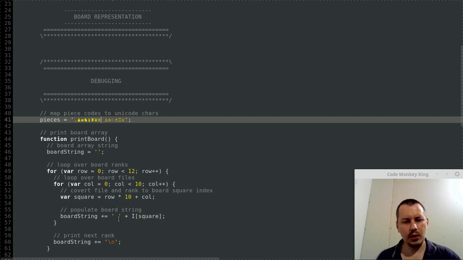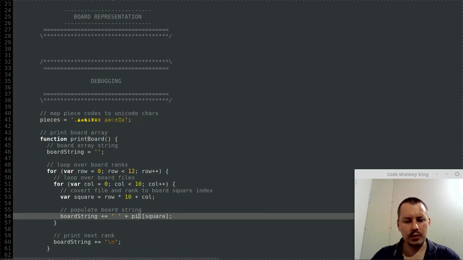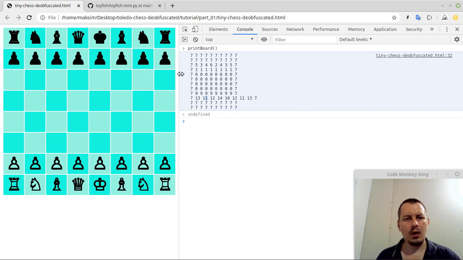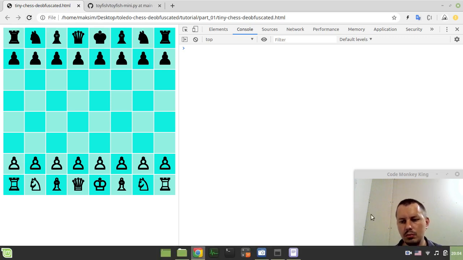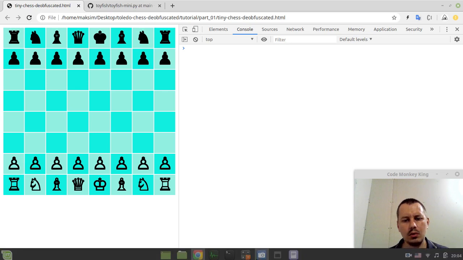But first, not the board square, but pieces indexed by whatever we have on the board. And now the same position should appear, but it doesn't for some reason, which is really strange.